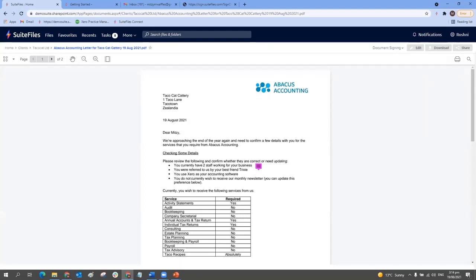Okay, so Kim's asked for the me signature field. Are we able to have the other signatures stored, such as director, i.e. not the name of the SuiteFiles login user? In terms of that, we haven't really changed any of the functionality around it. It should always be the person signing the document or preparing the document who is the one signing it. So we're displaying the name of the person legally signing the document.